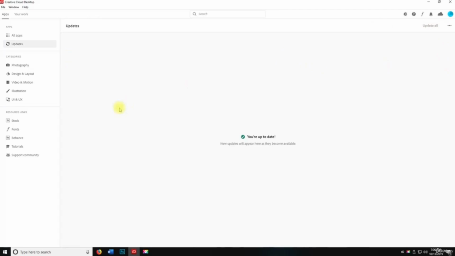So when there's an update, it'll show you here, new updates are available. It'll show the Photoshop icon here, and then you just click update all. Or you can enable auto update, which would do it for you. It's up to you. I don't recommend doing that right away because sometimes there's bugs. So I'm going to close this out.